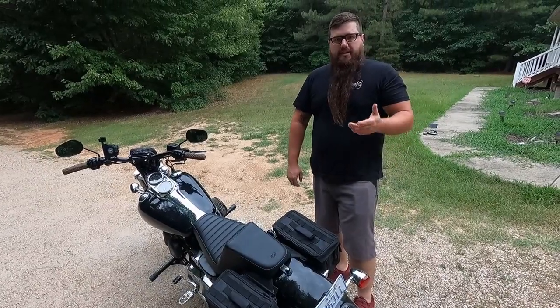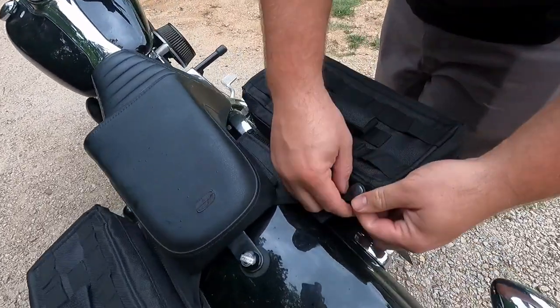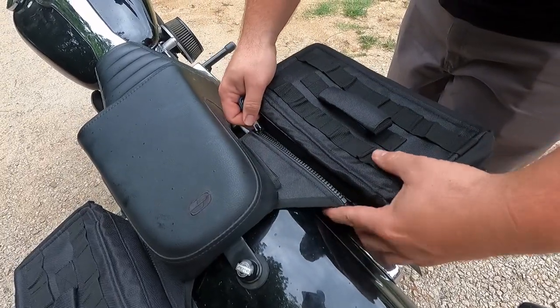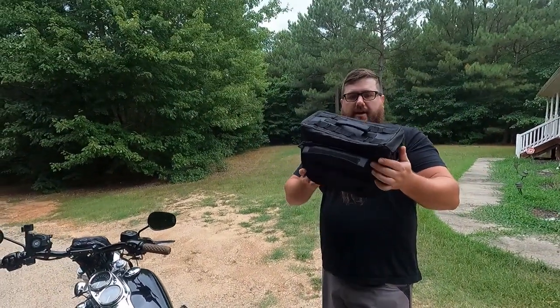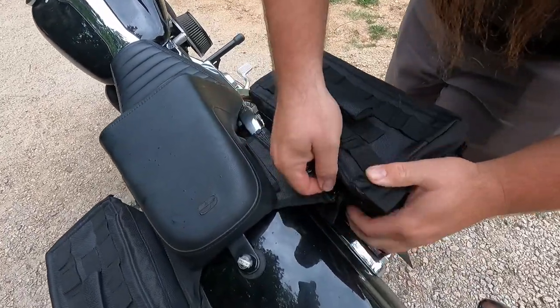Alright, these bags are quick detach. It's pretty easy. You just come over here, unbutton the button that keeps the zipper from flopping around, unzip it, and then there's just a Velcro backing to hold it on in case anything happens. But the saddlebag comes right off, and it also goes right back on the same way.